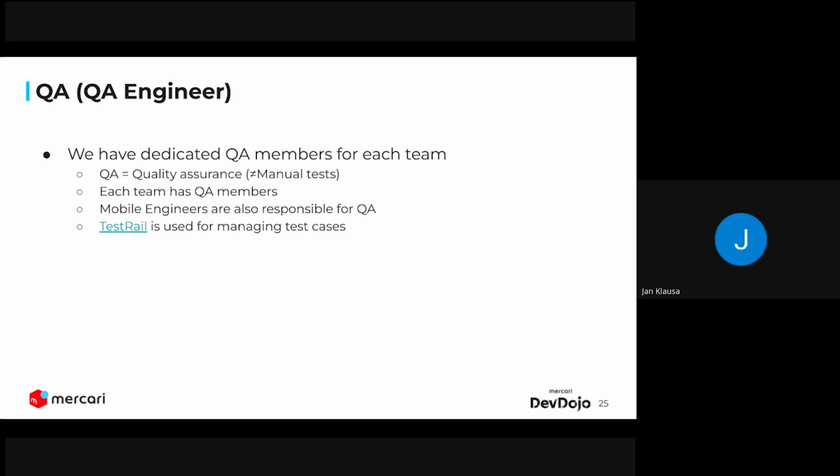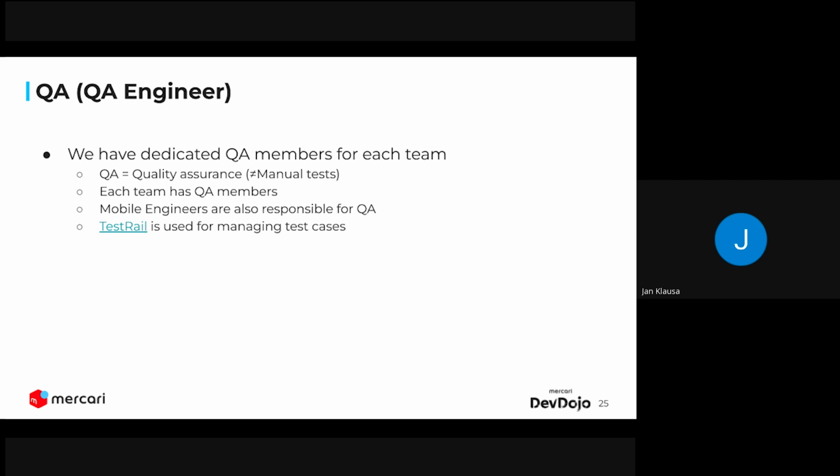Also, mobile engineers are responsible for QA. So we need to work together to make sure the feature is stable. And TestRail is used for managing test cases.